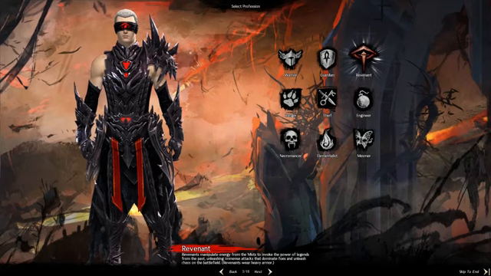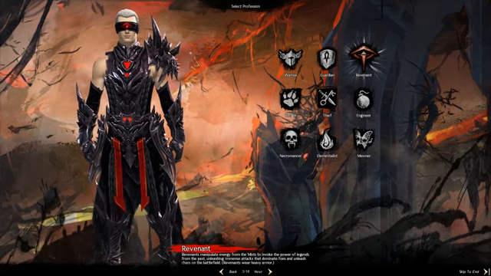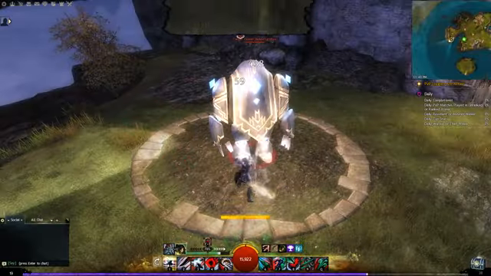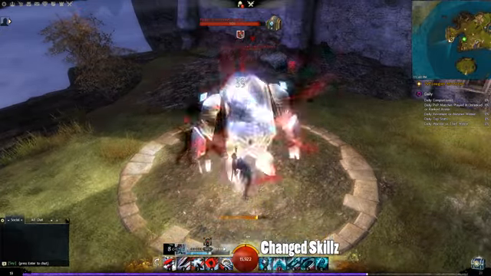The final heavy armor class is called the Revenant. Now if you don't have Heart of Thorns, you won't be able to play this class until you purchase the expansion. Revenants gain their power from channeling legends or spirits from Guild Wars 2 lore. Each time you switch between these legends, a few of your skills will change, depending on which legend you've chosen.